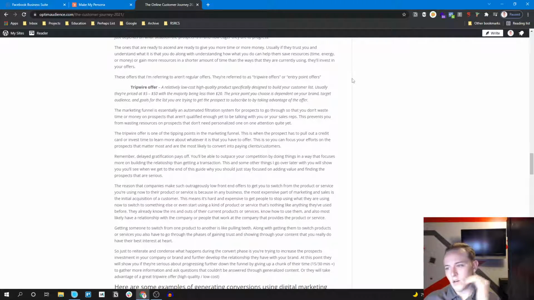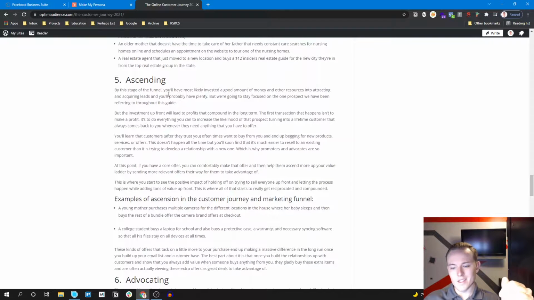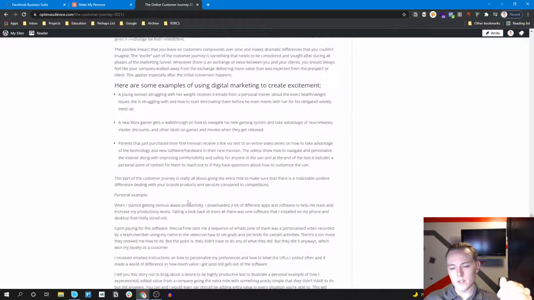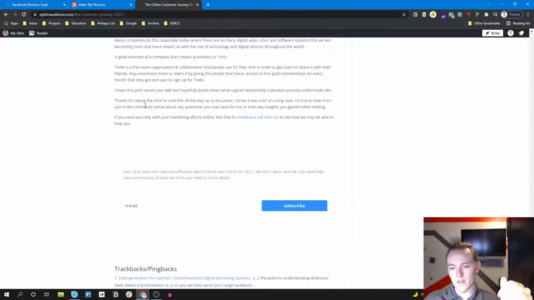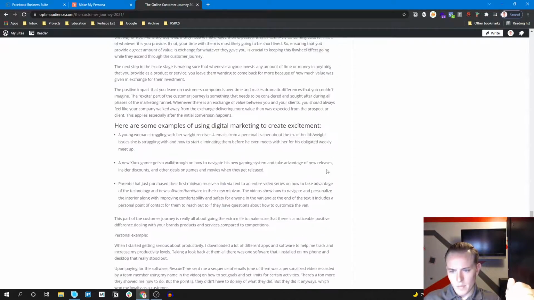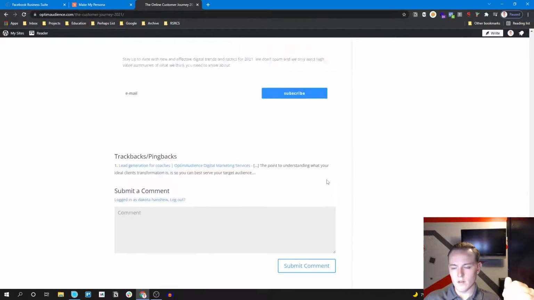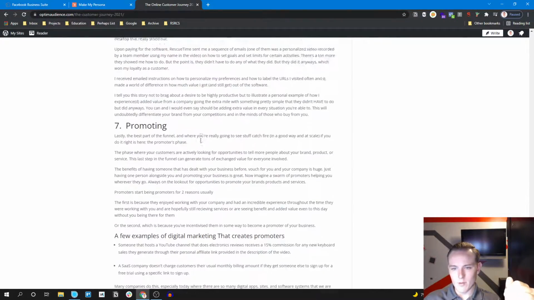And really after that, I don't want to get too deep into it, but basically it's just increasing the profitability of customers. So the ascension stage, the application stage, the promotion stage, and then where's the ascension? The last one is the ascension stage, or not the ascension, I'm being dumb, promoter.